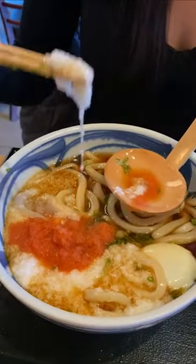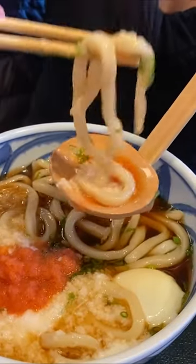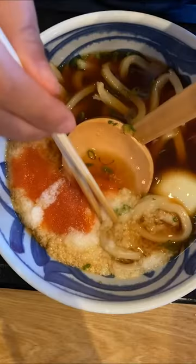Doug and I went back to this restaurant because I saw that they served this mountain yam called yamaimo. FYI, the mountain yam is the white topping in this bowl. I think it's called tororo when grated. Yeah, it makes the whole dish kind of slimy, but it also makes it kind of refreshing. There's a bright, kind of neutral flavor that it adds, but at the same time, it makes the noodles tastier too. Basically, this stuff is magic.